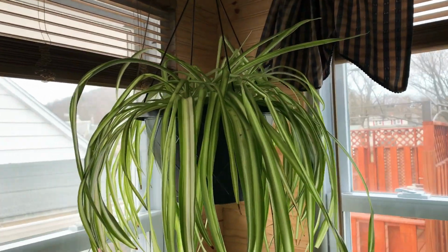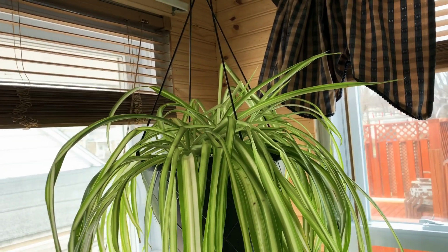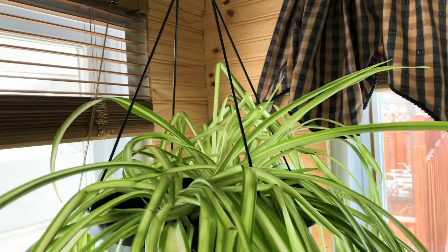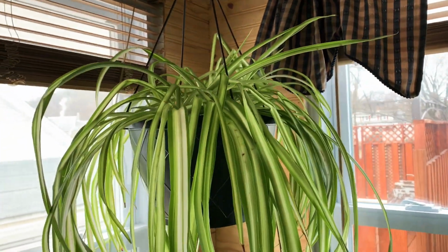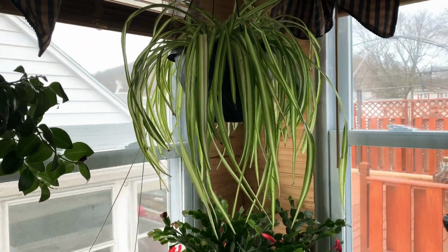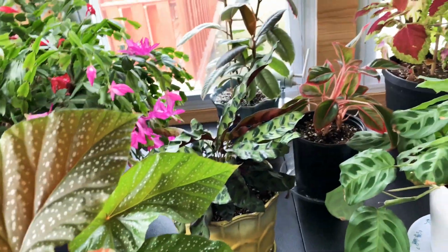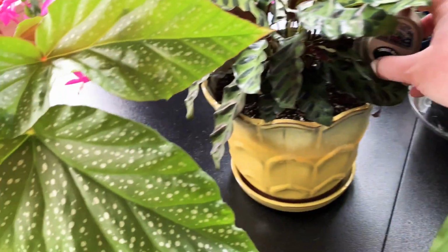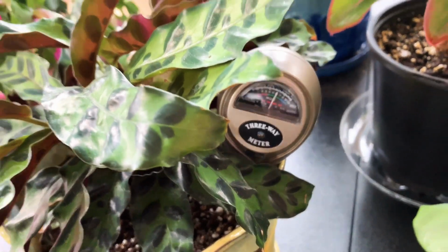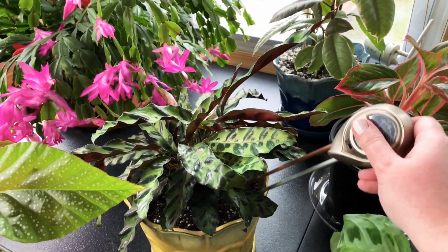This spider plant is one that I repotted just a couple of weeks ago. And looks like she's getting some new growth on the top. I can see some new sprigs sticking up. So I think she's going to be just fine. Give her a little bit more time and a little bit more sunshine and she'll be on her way. Six, so she's still good for another couple days. I'll let this one get down to about a 4 and then I'll water.